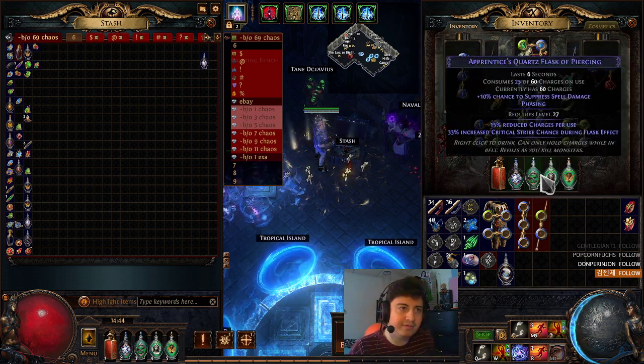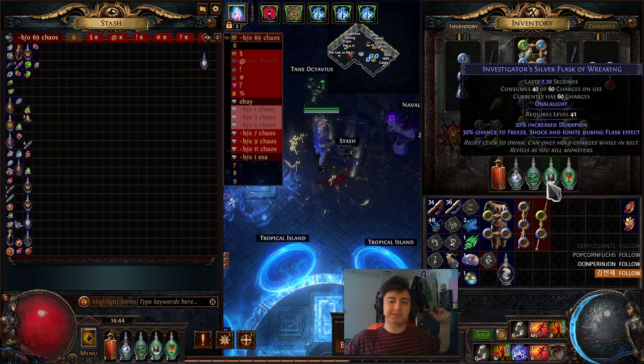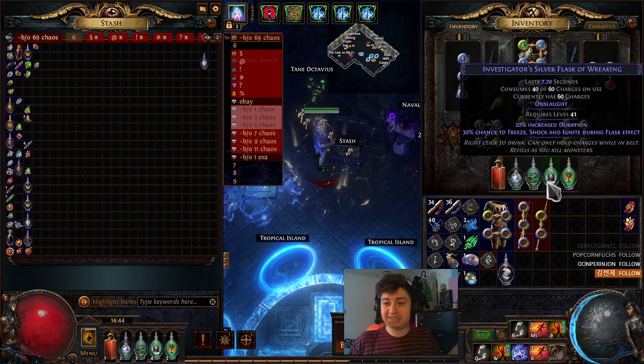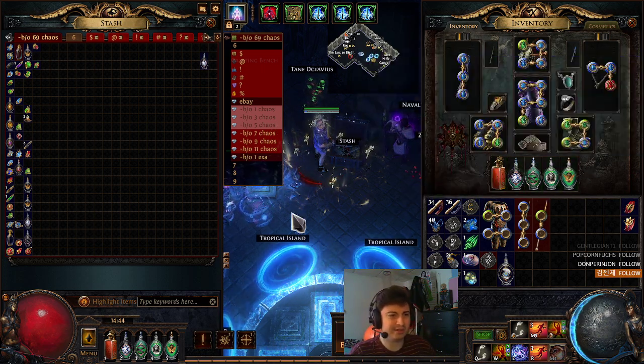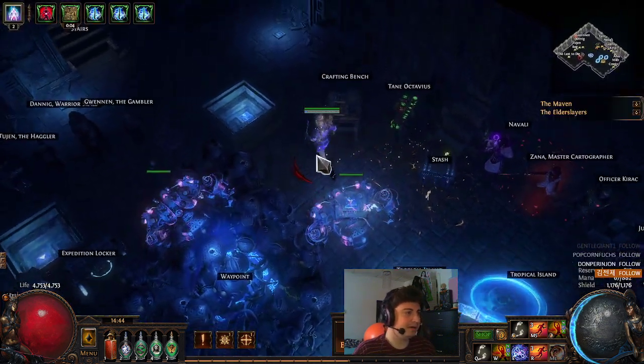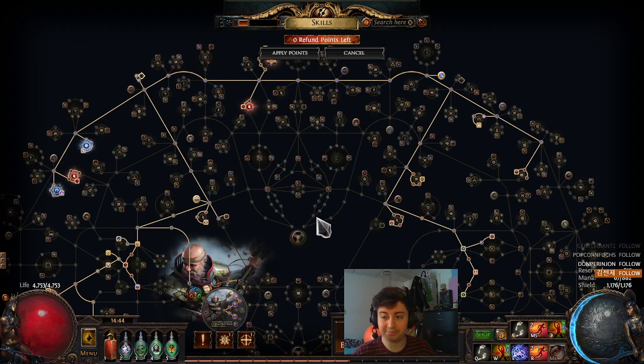And I'm loving the buffs to the Silver and Quicksilver flasks because it kind of feels like the old flasks now, where they last long enough for it to be relevant. Don't pay attention to any of the modifiers on that. But yeah, basically the whole video was just to show that the build's still coming together defensively.